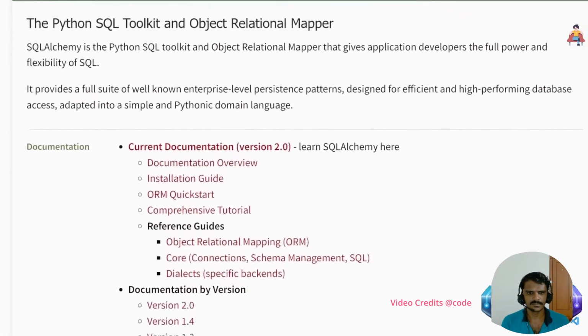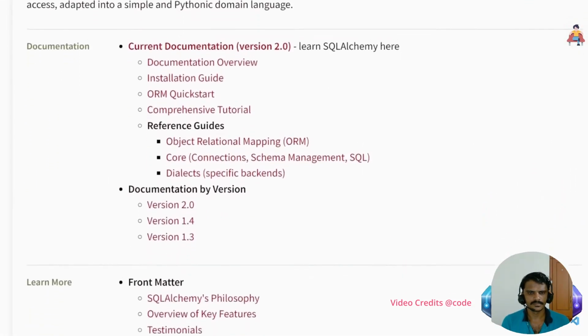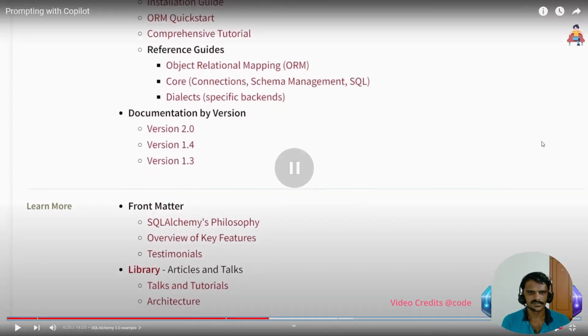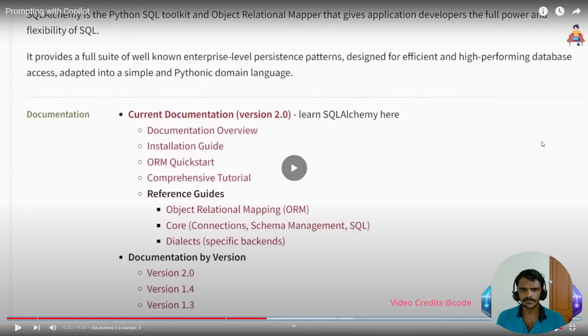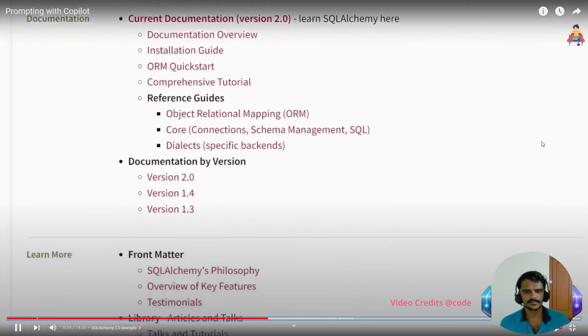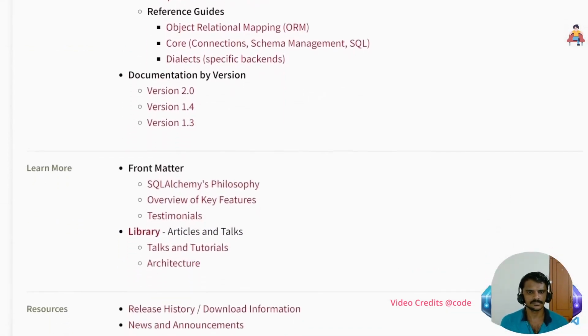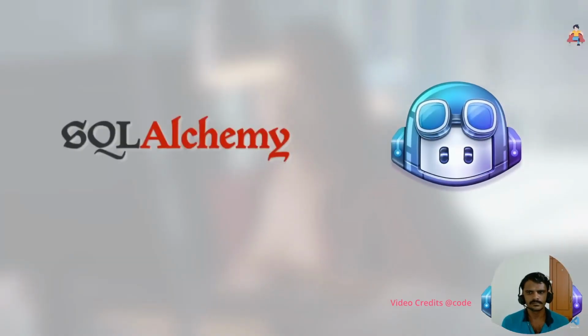So see, as they said, the latest version is version 2.0, but GitHub Copilot is using a different version, which is 1.4, I believe. Yeah, that's great.